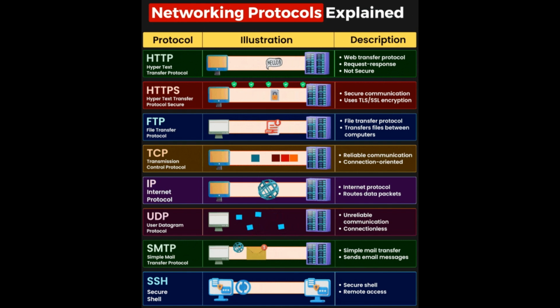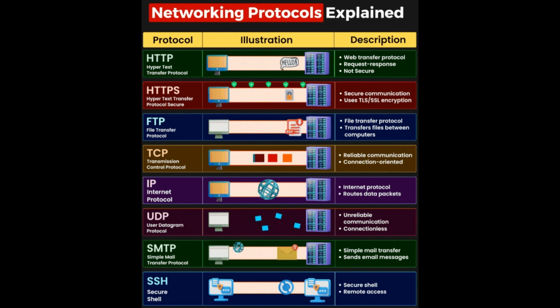Reliability: TCP is connection-oriented, meaning that it establishes a connection between the sender and receiver before data transmission begins, and this connection is maintained until all data has been successfully exchanged. 5. IP, Internet Protocol. Purpose: IP is responsible for addressing and routing packets of data so that they can travel across networks and arrive at the correct destination. Functionality: every device on the Internet has an IP address, which is used to identify it. IP is responsible for delivering packets of data from the source host to the destination host based solely on the IP addresses in the packet headers.